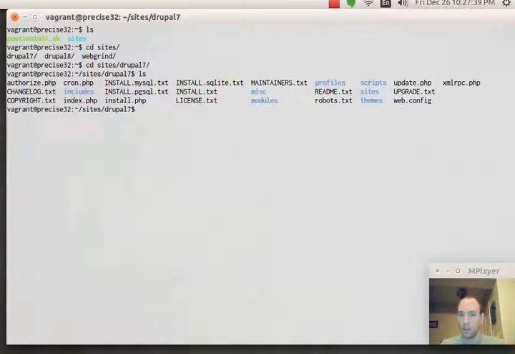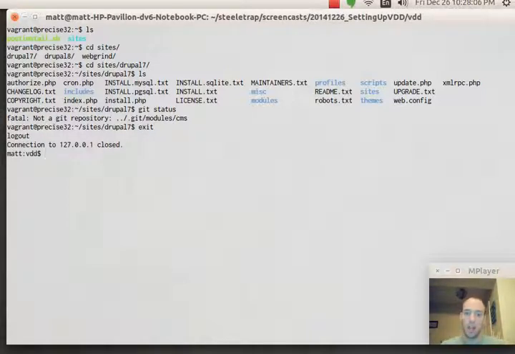But if I go ahead and try to run any kind of git commands from the virtual machine on this directory, so for example status, just to get the status, it doesn't recognize it as a git repository. Basically what that means is that any commits or branching, anything you do with regards to git, would have to be done on your local machine. So let's go ahead and jump back to the local machine. We'll just exit this SSH session. Now we're back on local here. I'll clear that up.